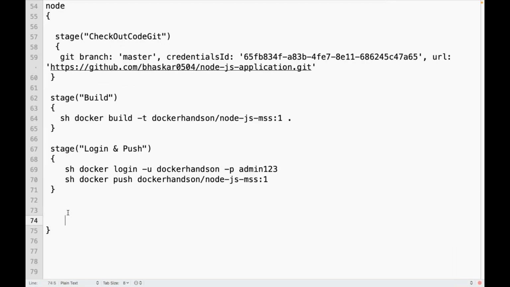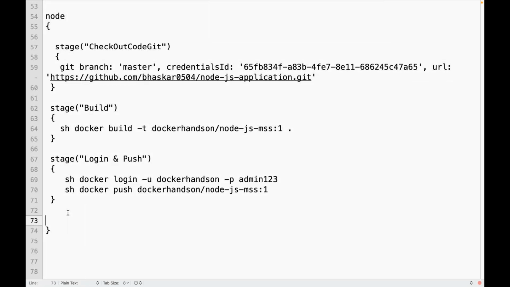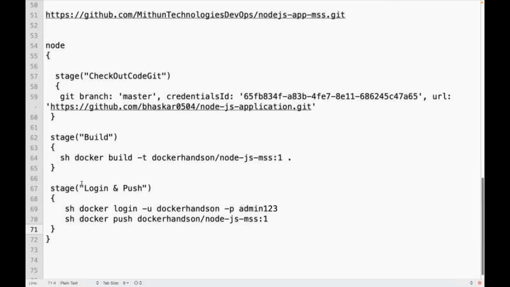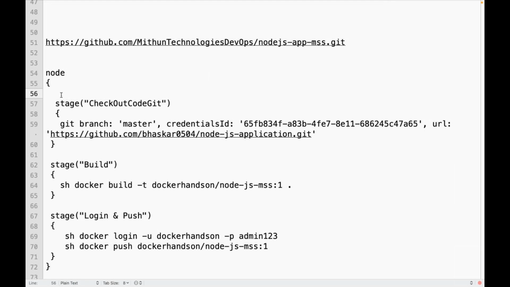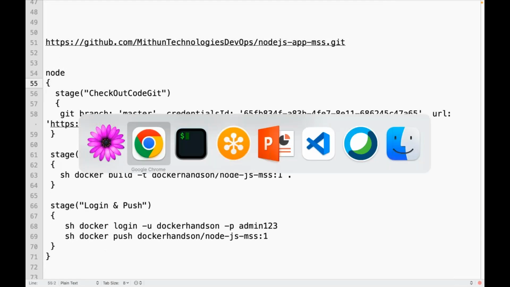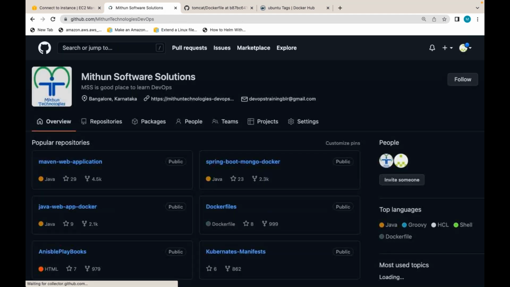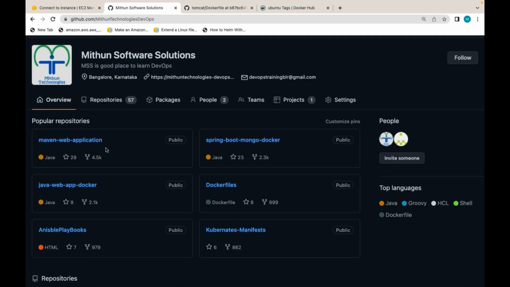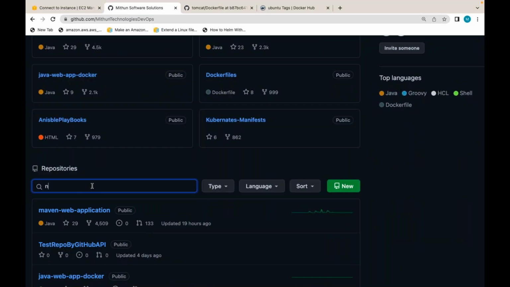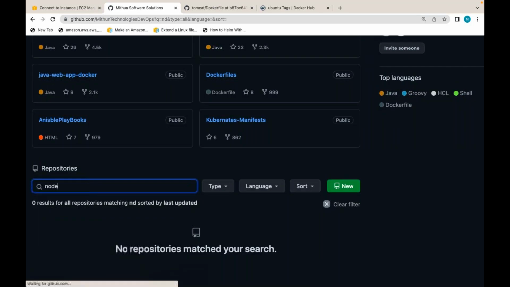Now you are building the image, you are pushing the image, but I want to know from which branch this image is created. You have that requirement. So can I have labels added in my Docker file? Suppose this is my Docker file for that project, that Node.js project. This is the Docker file.